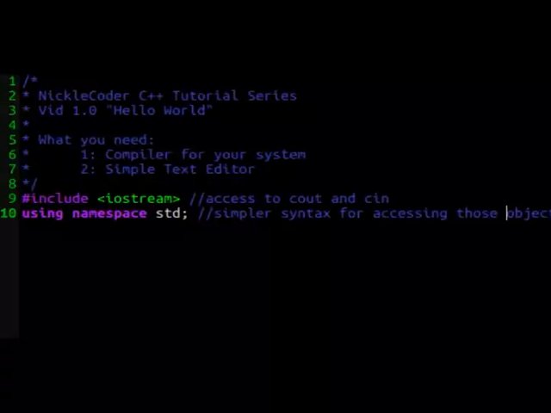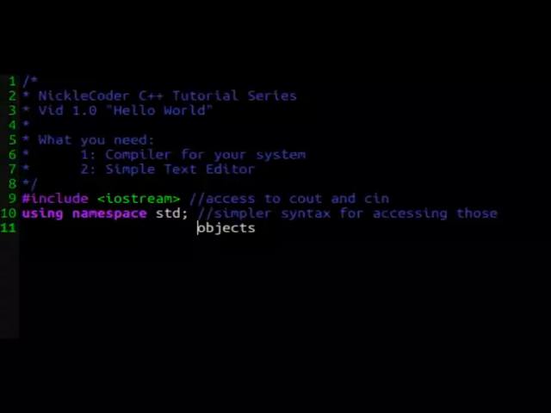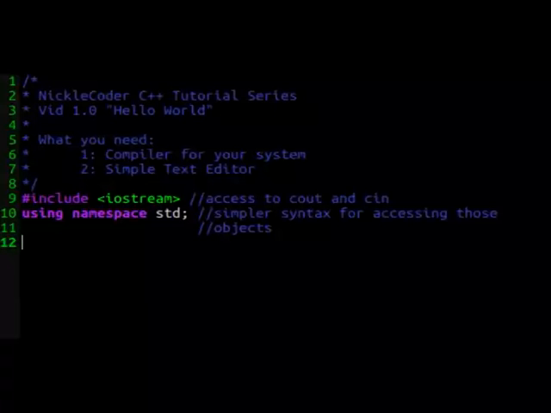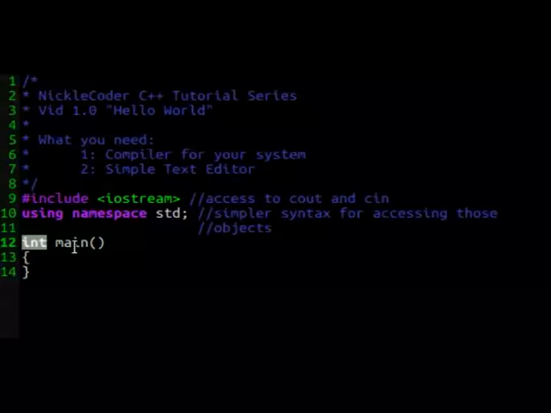Next, we create our first function. Every C++ program has a function called main, and that is where execution begins when you run a C++ program. To make our function, we type int followed by main and parentheses. I also like to put the beginning and ending brackets down on their own lines so I don't forget to close my function later. The main function returns an int data type, and again, you have to call this function main.